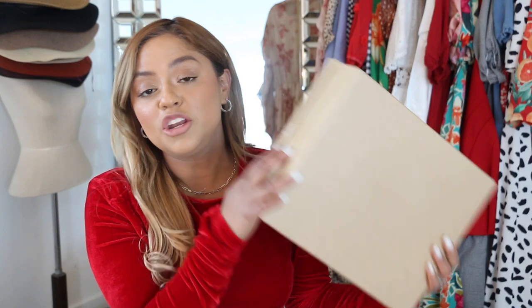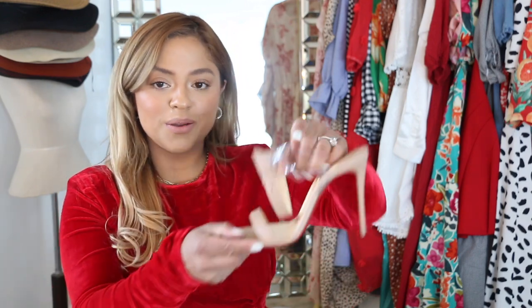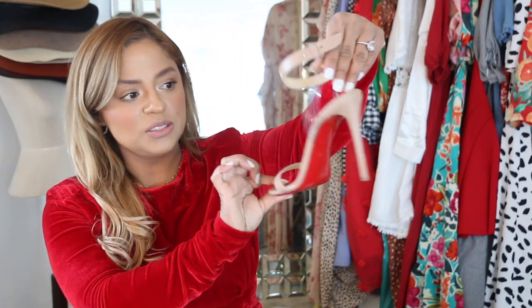Let me know in the comments down below — if you are like me, do you do that? Because that's something I need to work on. So anyway, here we have the box. They were brand new when I purchased them. I did save like $200 from the retail price. I will link the sandal if it's on Fashion Files. If it's not, I will still link it down below and then I'll have a look-for-less for you guys, something a little more affordable.